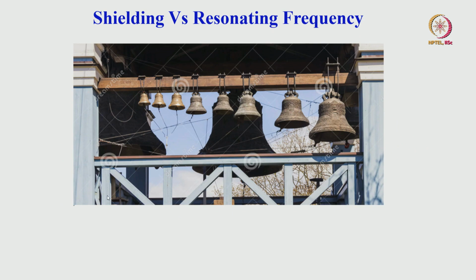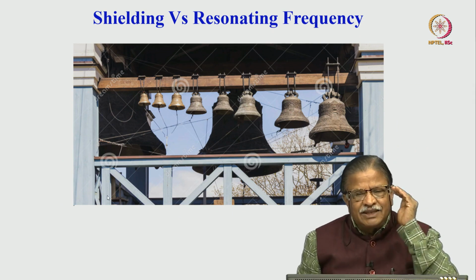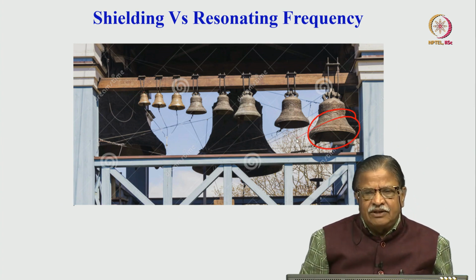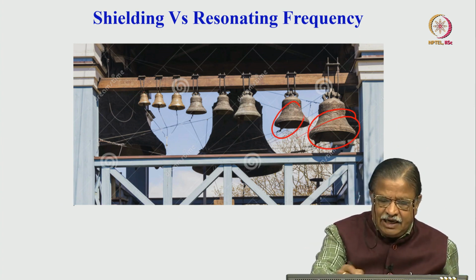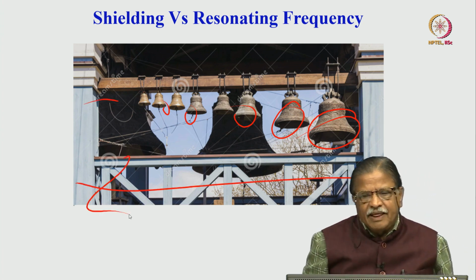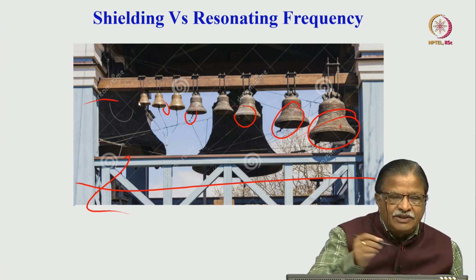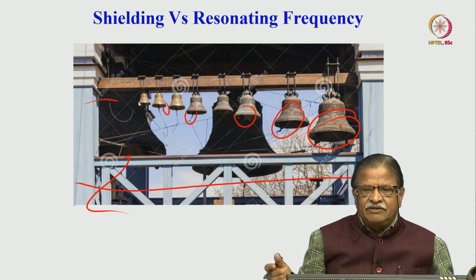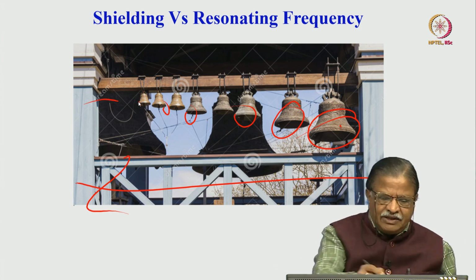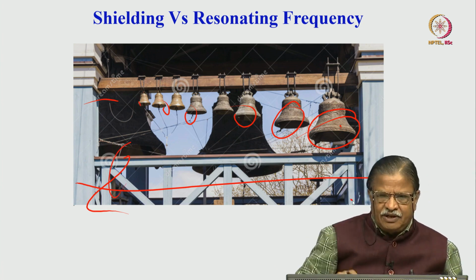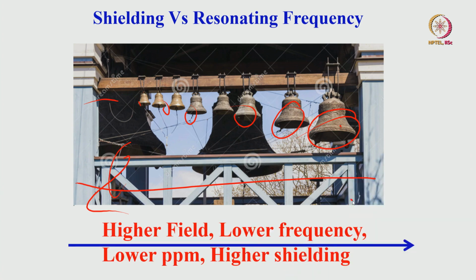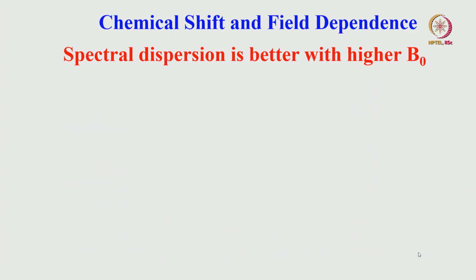This is an example to show how the shielding and deshielding goes. It is more shielded here, as in the bell analogy, and less shielded, less shielded, less shielded as you go from right to left, because the size of the bell peak keeps coming down. As a consequence, the frequency is higher here and lower there. So do not get confused by the terminology. This is what is practiced, and we say higher field, lower frequency is only on the right side.